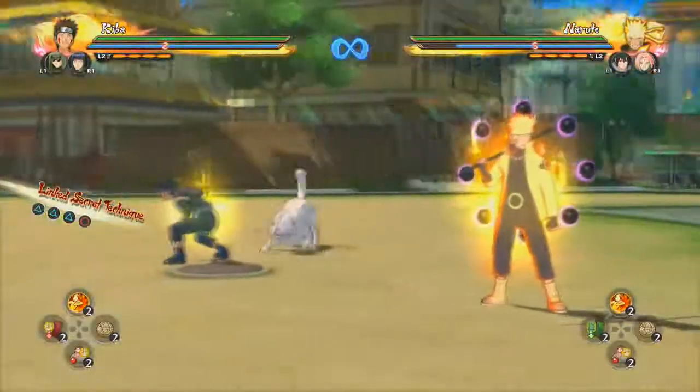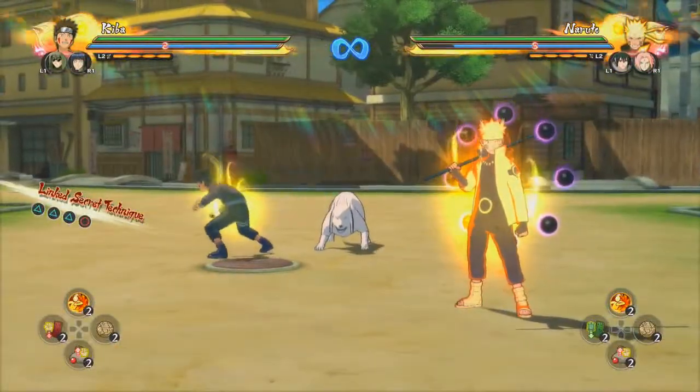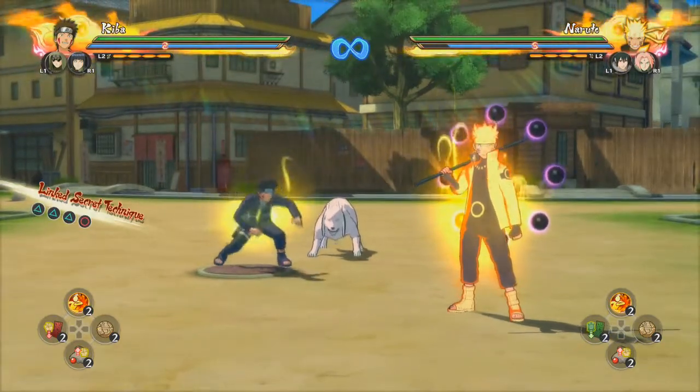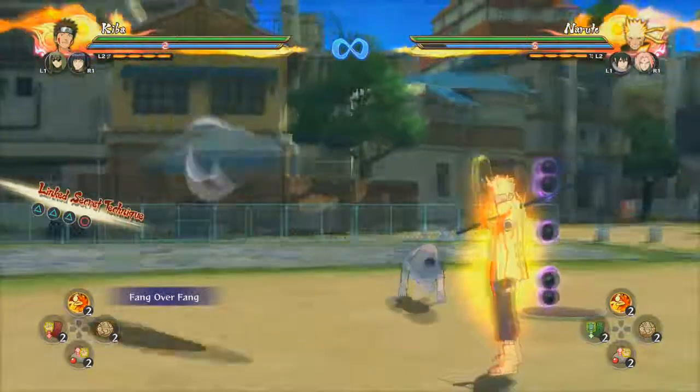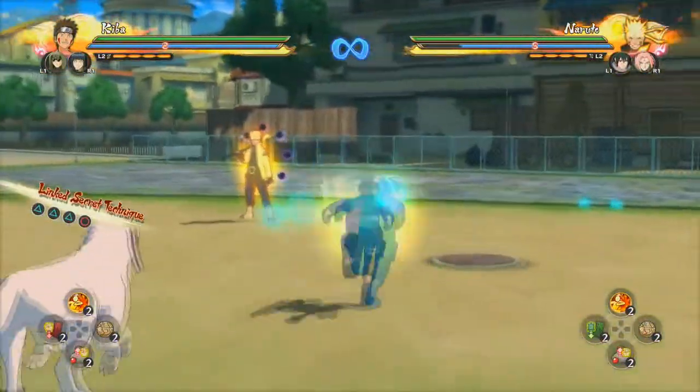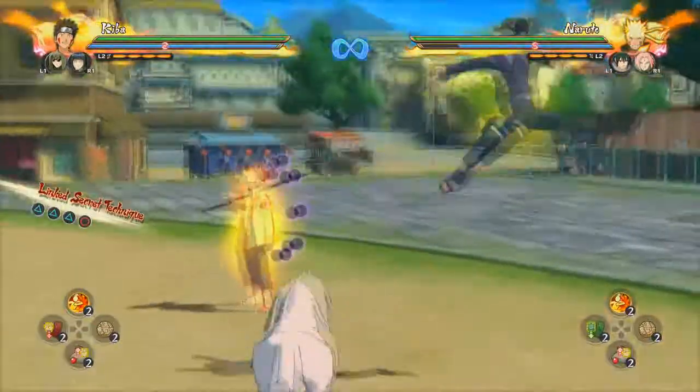If Akamaru hits it first, it does less damage. But if I hit it first, I do more damage. So you always want to try to hit it with Kiba most of the time, like that. I wish the damage stacked if we both hit it, but it doesn't. Making sense why it doesn't.